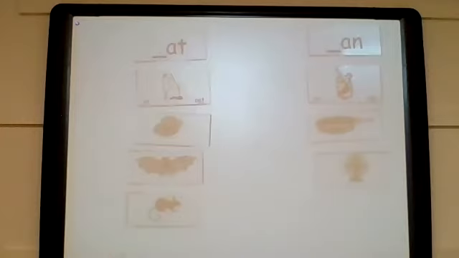So I'm going to put fan with can. So now I'm going to go through and we're going to check them. Okay, so we have cat, hat, bat, rat. And then we would talk to the students about what all those have in common. And they would say the at word family, and what sound is in the at word family? And they would say at, and especially the short A.